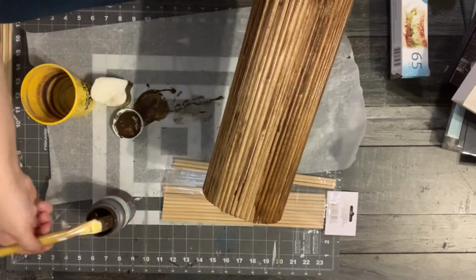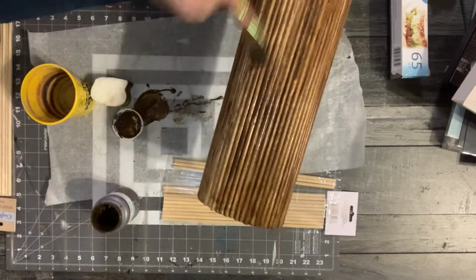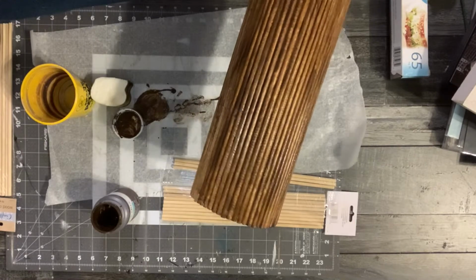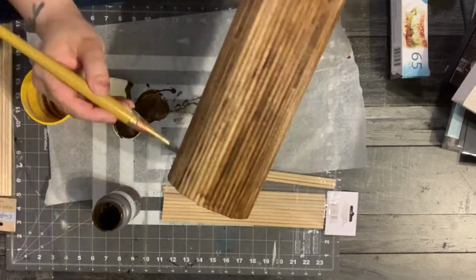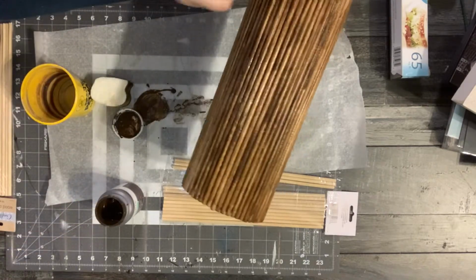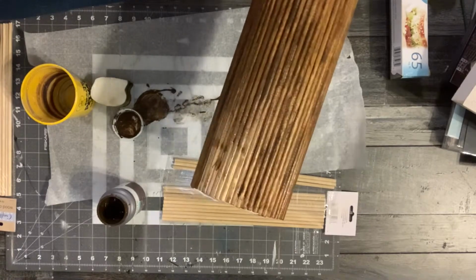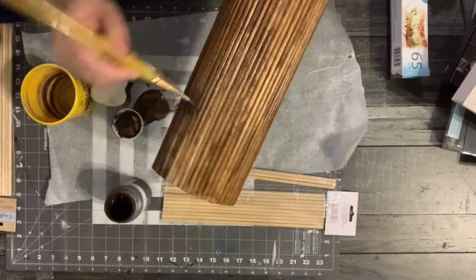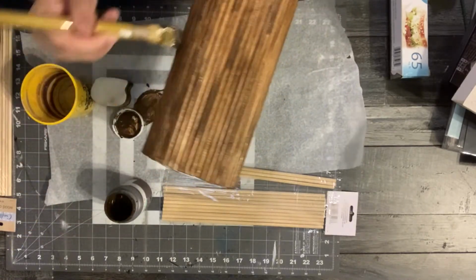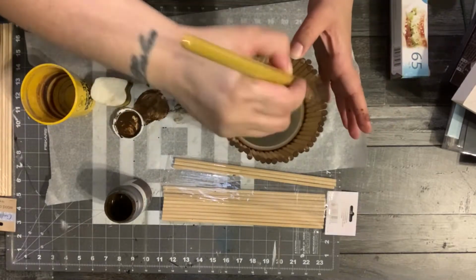Now it is an option where if you don't want to wait till everything's done, you can definitely go and stain or paint all of your dowels prior to gluing them on, but I felt that was going to be just wasted material if I painted all the dowels, and I didn't really want to do that because I knew I would be using a lot of dowels. Just didn't know how many. But I do love how it turned out.